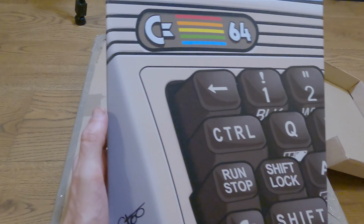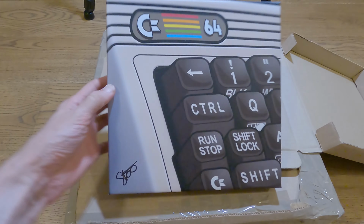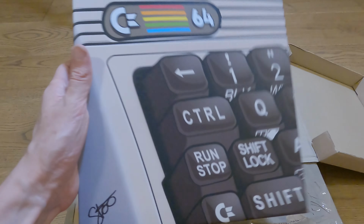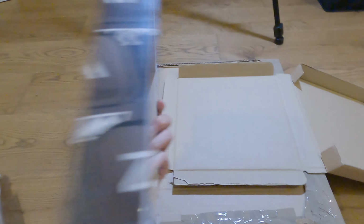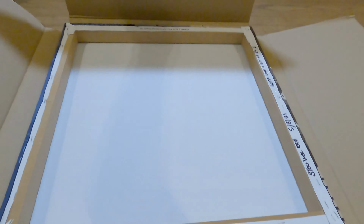So yeah, I'm not sure what the size of this one is, but the other 2 are obviously bigger. So this one is actually for my brother, who might be watching this, but that is for you. It's a Stu signed Commodore 64 to stick on your wall somewhere, which is pretty good. So these are the ones that I've got for myself. What does this say? It says, Steve was here, gotta love a bit of 64.